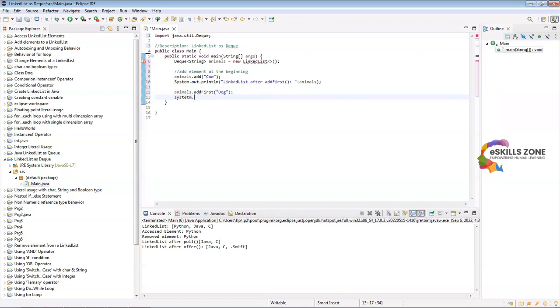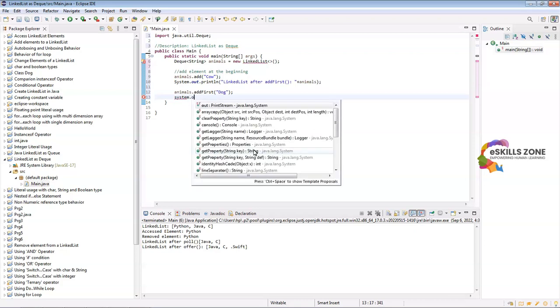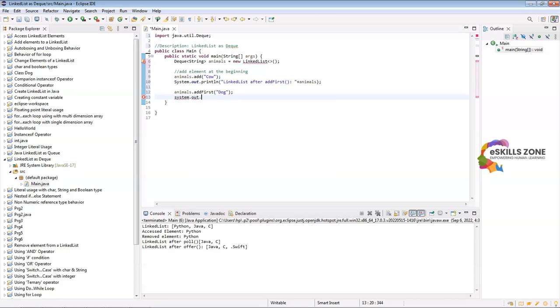Then we'll type system.out.println, and type linked list after addFirst method, plus animals.